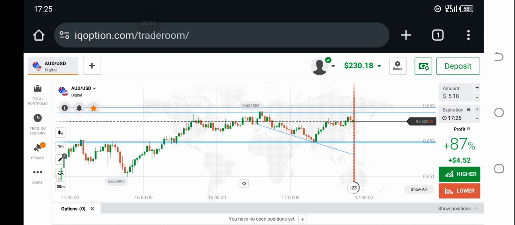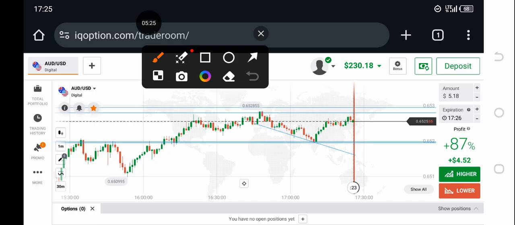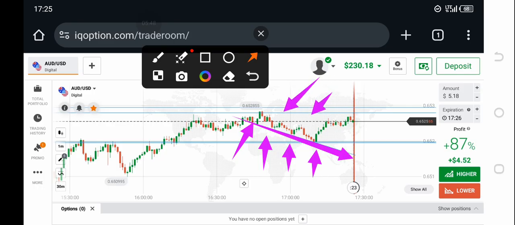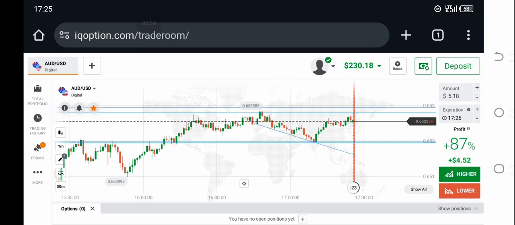Now on this channel, you can see the lower trend line support that I drew, because this is where the buyers are entering from. The buyers are entering on the support trend line. So if you are trading a channel, that is where you'll be opening your positions. You open buy positions at the lower level, and if you want to sell, you open a position at the upper trend line.